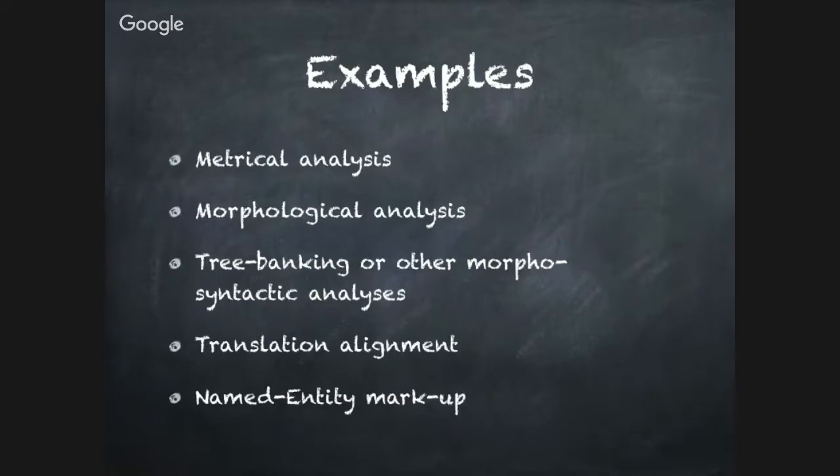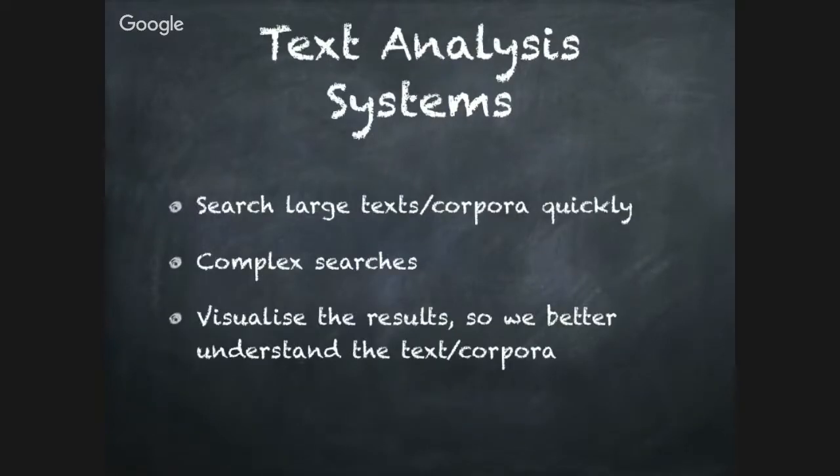Translation alignment is splitting two texts into different tokens and then trying to combine those again. And named entity markup is also, again, a different tokenization of the same text. So all of these are different versions of the same texts, just with different things added, theoretically. And that's important, and that doesn't really differentiate computer-aided from non-computer-aided text analysis. But if we have a clear identifier in place, we can refer to and connect those different versions of the text quicker and in a more meaningful way. That brings me to text analysis systems.